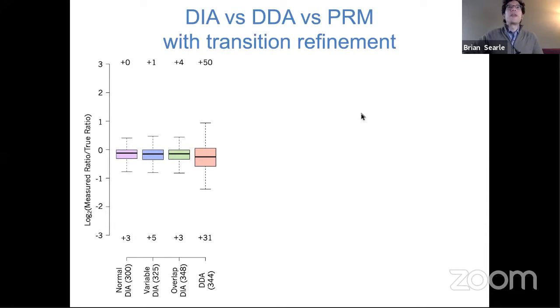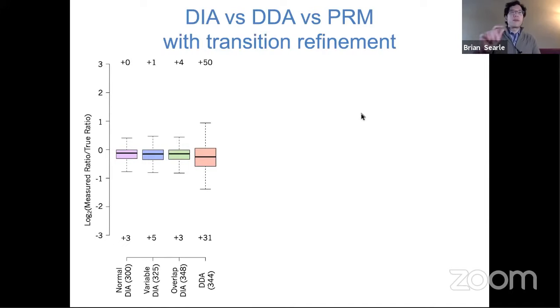And so here, I'm showing an experiment where I did a bunch of PRM measurements. I made 500 different PRM measurements of a specific data set in which I had peptides, many of them changing. Most of these peptides that I selected for the PRM were changing. And then I compared those to DDA and DIA, just in terms of the number of peptides we could detect, as well as how accurately those types of measurements recapitulated what we saw with PRM.